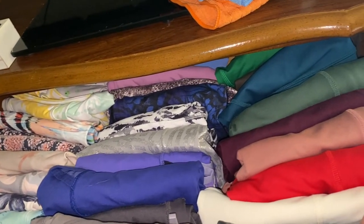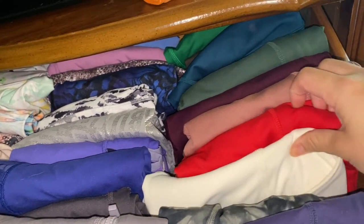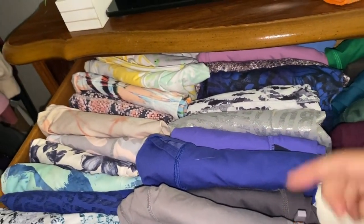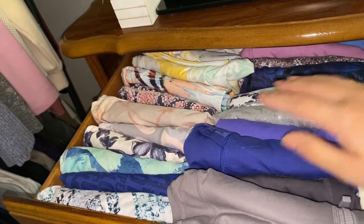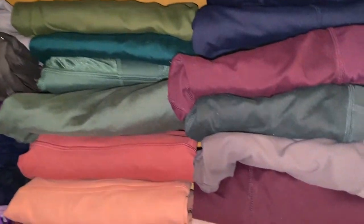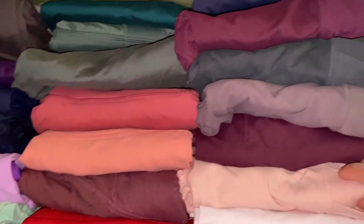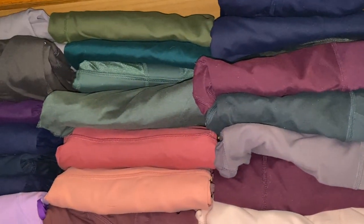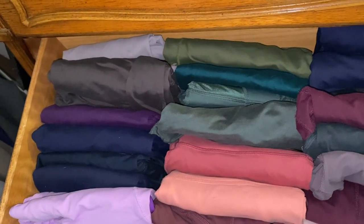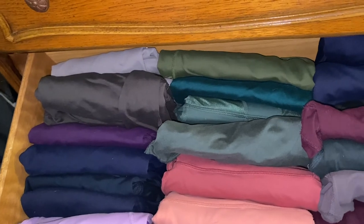Now for my legging collection — this also isn't everything since I have stuff in the laundry basket. This drawer has my Motion 365 Trinity leggings with pockets, then more leggings with pockets, patterns and colorful high-waisted leggings. Another drawer has the power hold series with pockets — these are all the Mila capris you saw me wearing earlier — power hold 7/8 and full length leggings. It's just some of the excessiveness.